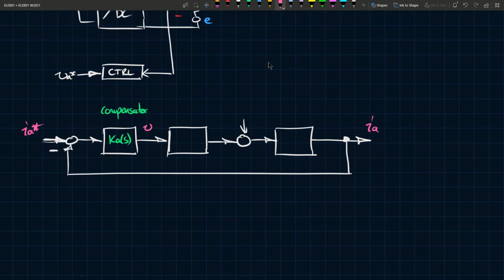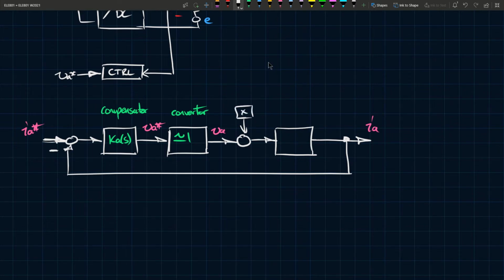This thing we can say is VA star, and this goes to your converter, and we can say that the converter has a gain of approximately 1. The output of the converter would be the actual armature voltage VA, and that would then be supplied to your actual DC machine, which we're modeling by this plant.